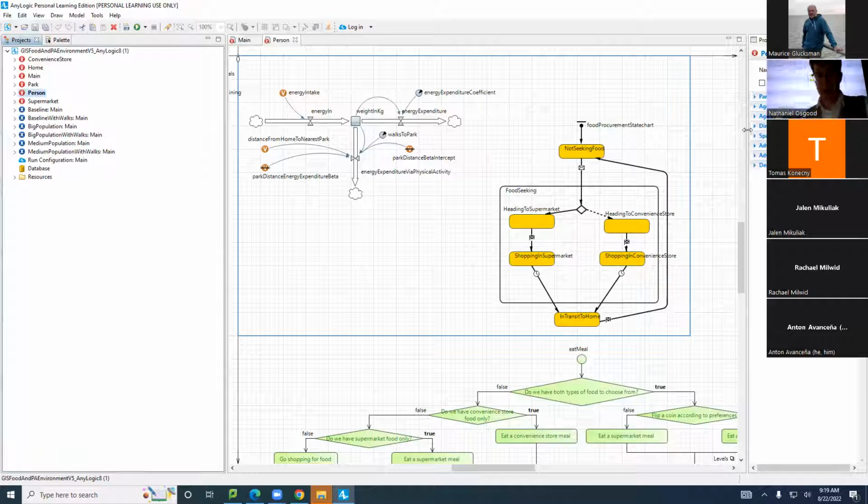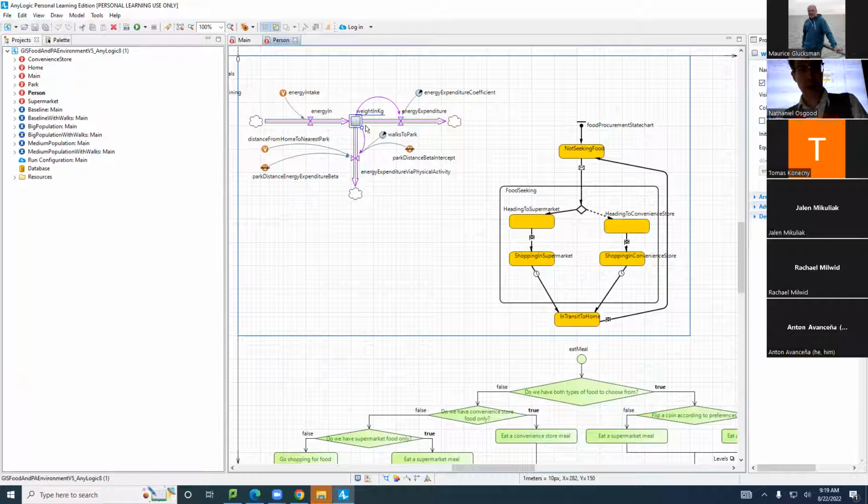What we're going to see is that this model offers a sort of stylized depiction of processes in the world as they relate to someone's weight dynamics. You can see their weight in kilograms is being maintained here, with energy being taken in from food, and energy being expended both through basal energy metabolism as well as through physical activity.